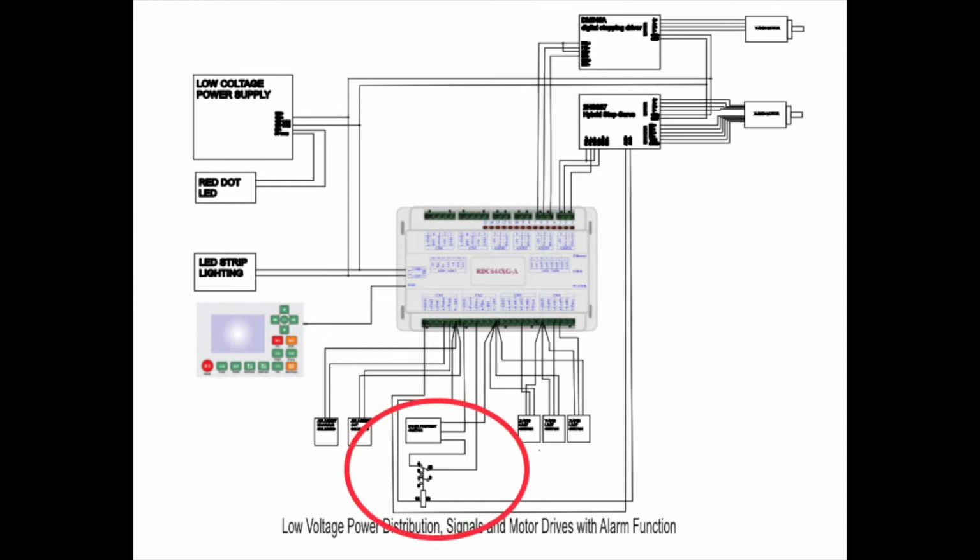To begin with, CN1, pin 1 is a ground that feeds down and around and up into alarm 1 of the hybrid closed loop stepper driver. Alarm negative goes down to one side of the coil of the relay that was added. The other side of that coil goes up and around into pin 6 of CN1, which is 24 volts. What this does is when the alarm activates from the stepper motor losing steps or crashing or hitting something, this will close the alarm circuit together, energizing this relay.